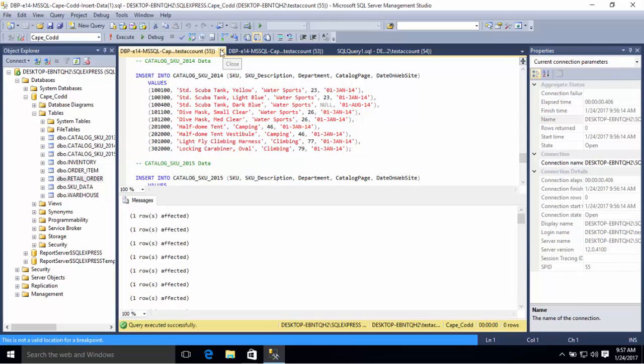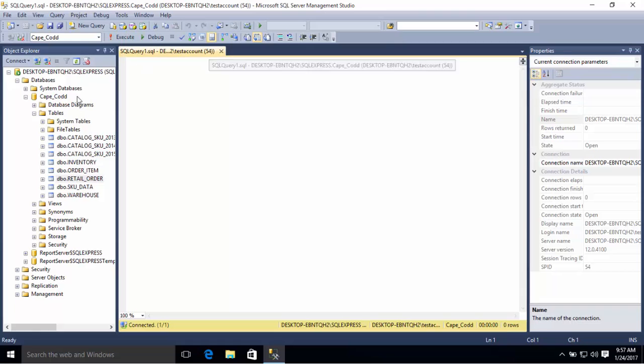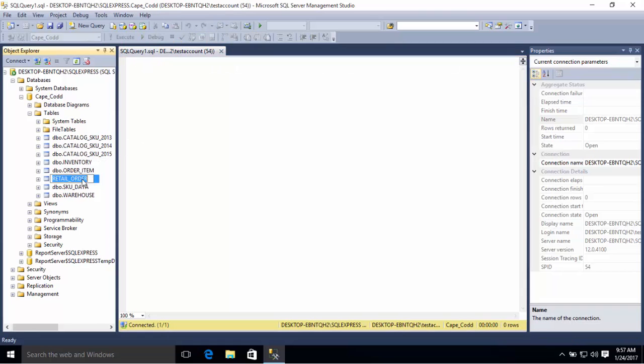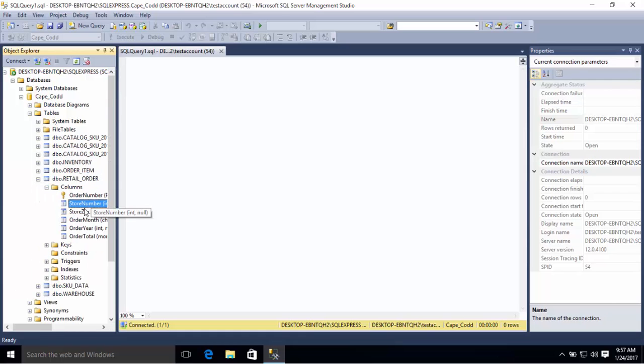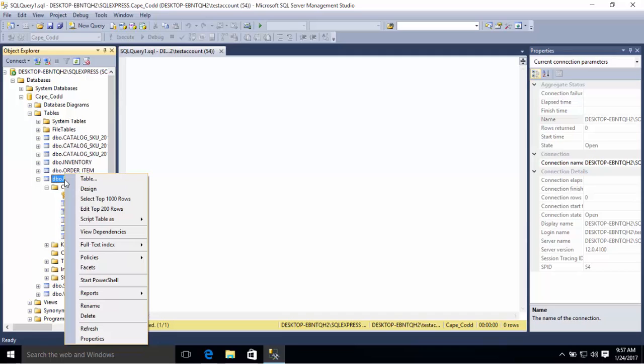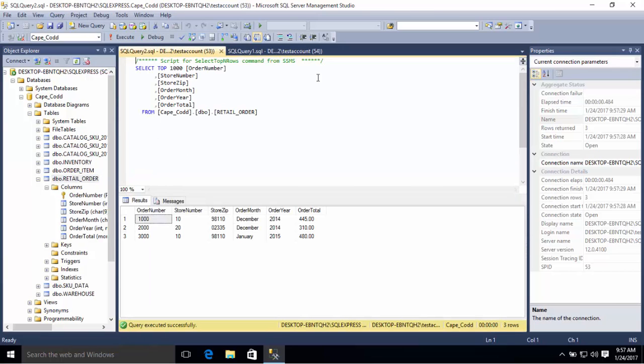Now we can close these two windows here. If you wanted, you could click on one and you'd be able to see if you have any information. If we wanted to open up this database, we could right click on it, we could go to design, whatever we wanted to run, we could do select top 100 rows. We hit that, it's going to show us the information here, our SQL query for all of our information, and then we can see based on the script we just ran, we have 3 rows of data that were entered based on the script that we just ran.